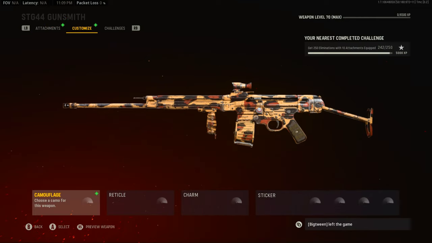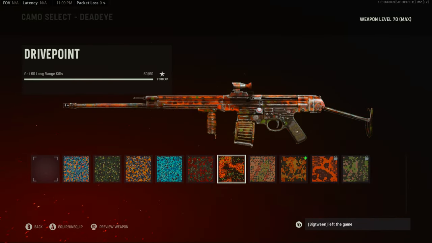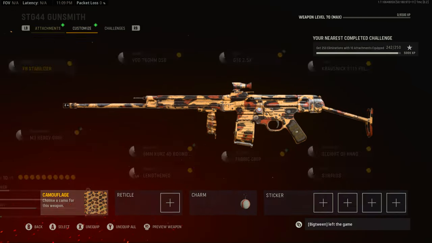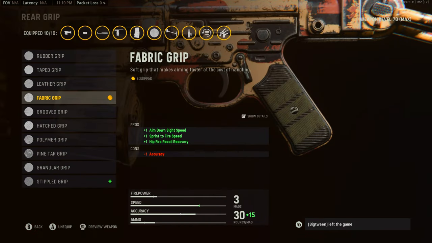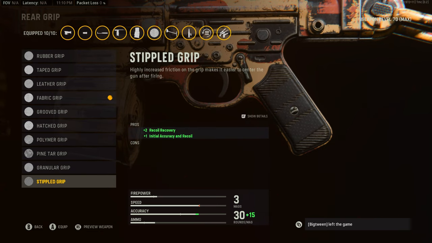And as you can see, I only have a few more long shots to get, and these were giving me the hardest time, so use this video as a way to reference and figure out how to do it. I like the fabric grip. I might change it over time, but for right now I really do like it.